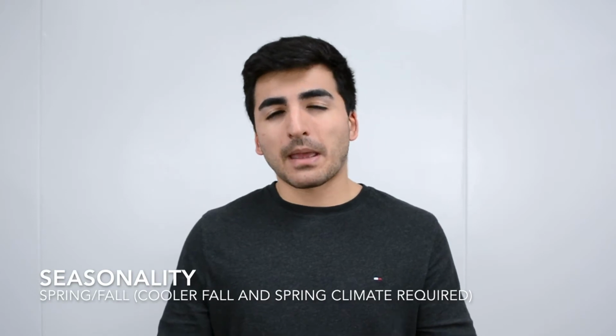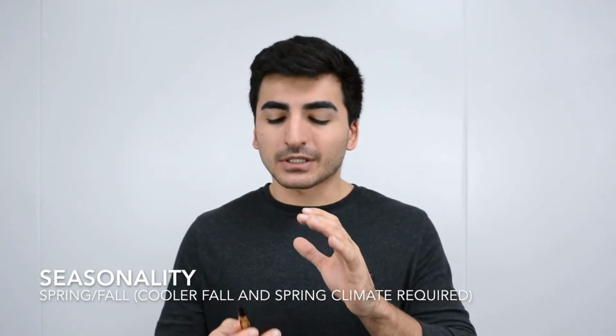Now in regards to seasonality, just because it has that sweetness to it and it's kind of a full body fragrance, meaning that it's kind of dense in terms of the fragrance scent, I would probably stray away from wearing this during the summertime, just because the summer heat breaking down the notes of this fragrance is not going to be very pleasant. I would say this is very good for fall time, maybe winter time, but I would probably just stay strictly for fall time. Now, I was going to recommend spring, but it mainly depends on the climate that you have in the area that you live in for your springtime climate.